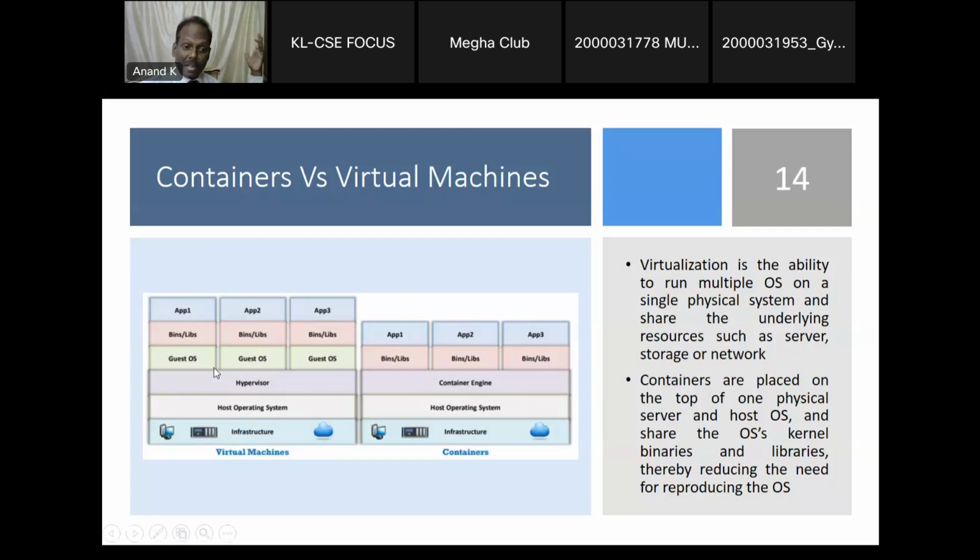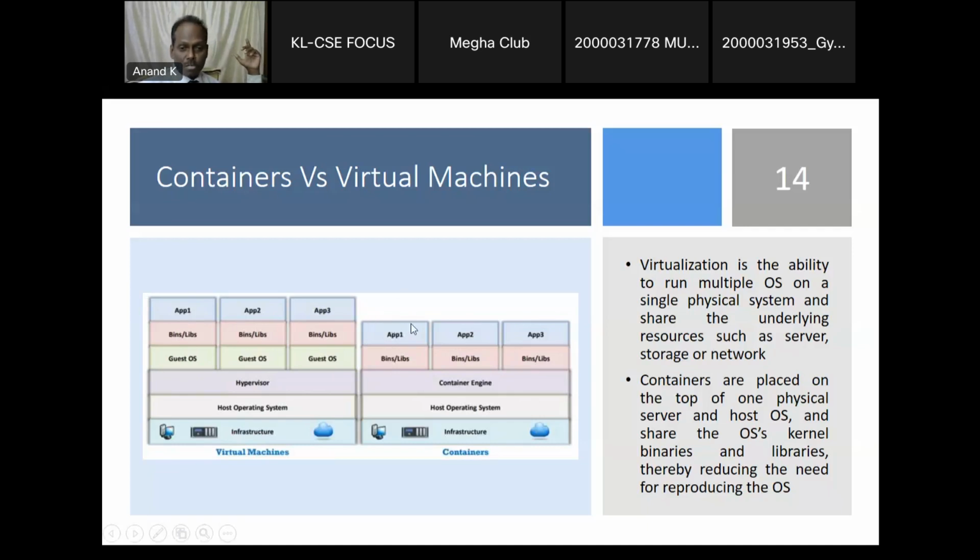Not only that, your operating system uses 20, 25 or 40 GB of hard disk space. Here you don't have anything because the engine will take care of everything. So this is easy to manage also. The resources can also be dynamically configured.